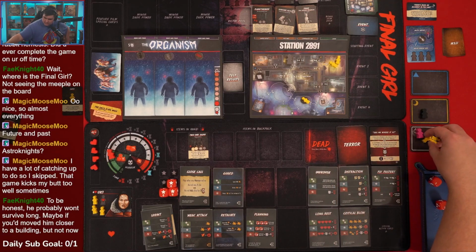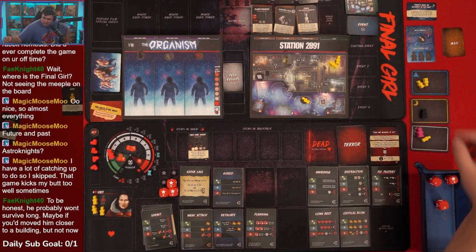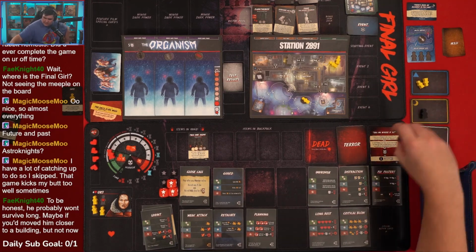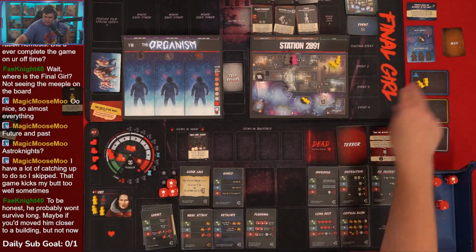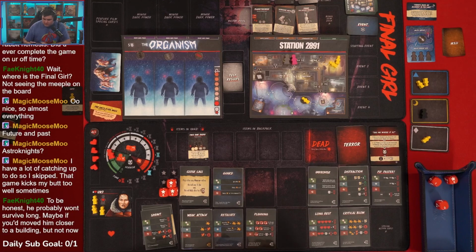Well, only two of these can follow me. I'm gonna move one of them or two of them into the hallway. And then I'm gonna move up here, but I'm gonna leave these two in the hallway because I can pick them up back on the way.